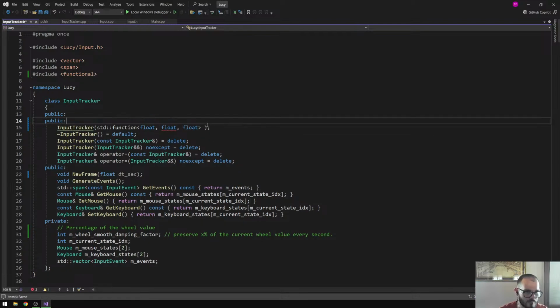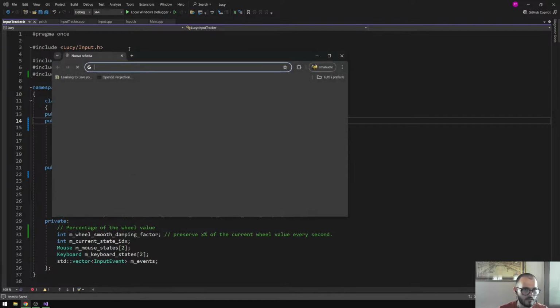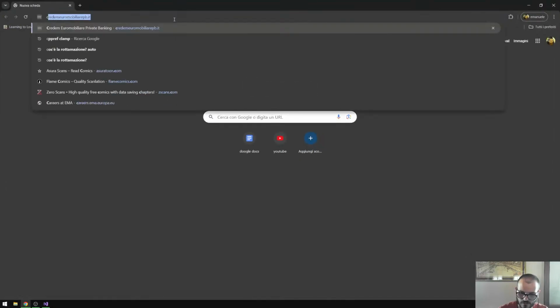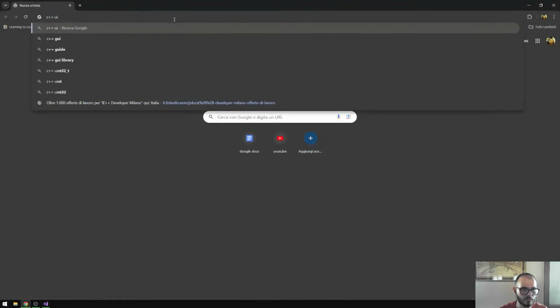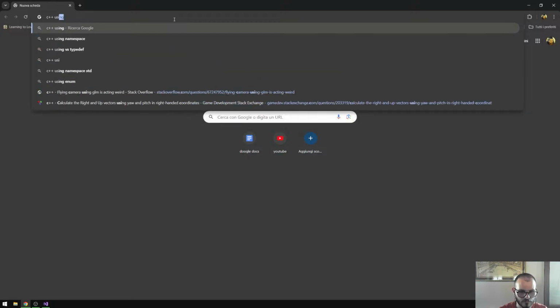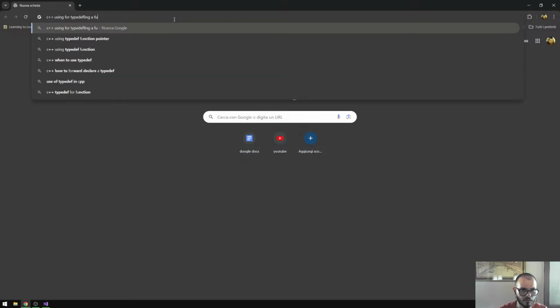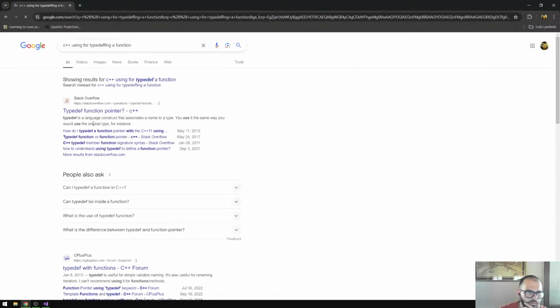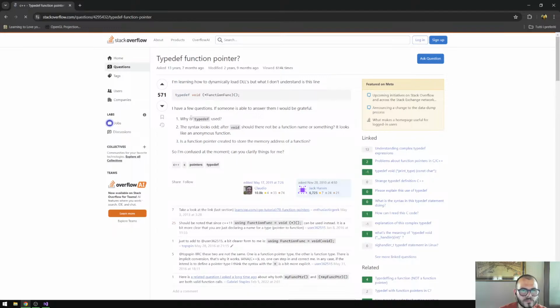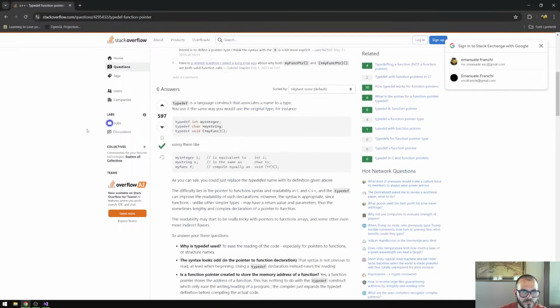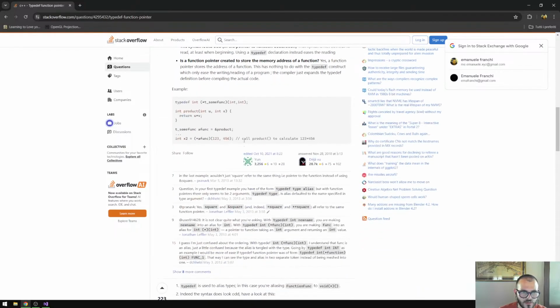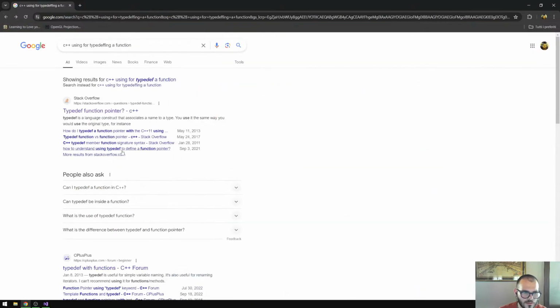I can't do it. Secretly in C, type def function. Okay, yeah, that's the C way of doing it. What's the C++ way of doing it? Is it possible?